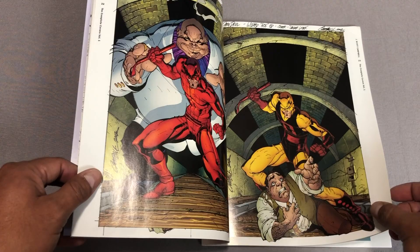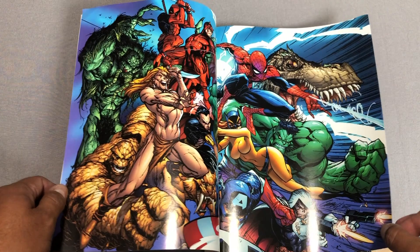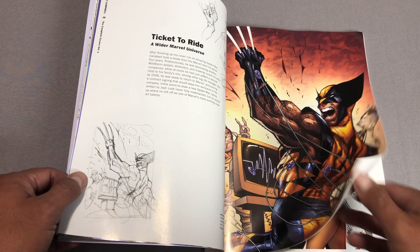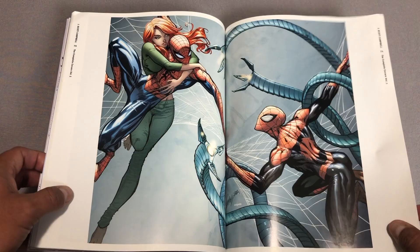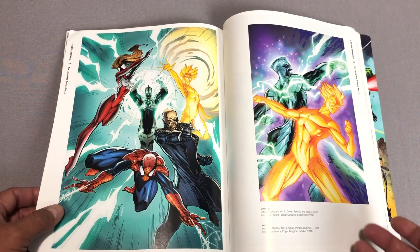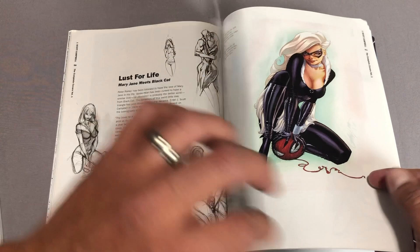I think he was 18 or 19 when he started drawing Gen 13, and now the man just sticks to doing covers — he has a variant cover basically every week. I love his Spider-Man, Mary Jane, and Black Cat work. There are statues of those characters based on his designs. There's a statue of Gwen Stacy and one of Mary Jane where she's sitting down drinking — this one right here. Ridiculous pose, but it still works — still gorgeous, look at those cute freckles.